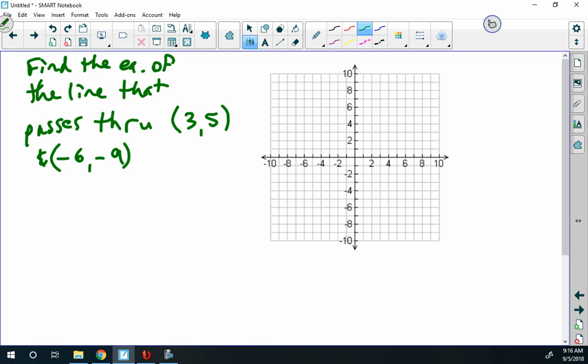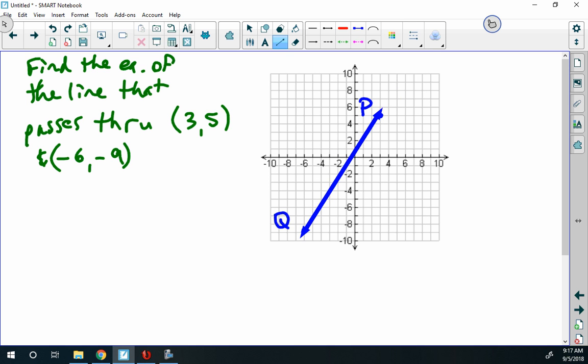So when you have something like this, I'm a firm believer that a picture is worth 1,000 words. You ever hear that saying? So I like to at least sketch this to see what I'm looking at. -6, -9. So there's point Q, I'll call it. Point P goes through 3, 5. I hope everybody knows how to plot points. Everybody remember that, the x-coordinate, y-coordinate thing? Okay. So just looking at those 2 points, recalling the very first or second or third postulate from geometry, through any 2 points there's one line, right? So we know that the line goes through those 2 points. We learned that in geometry.